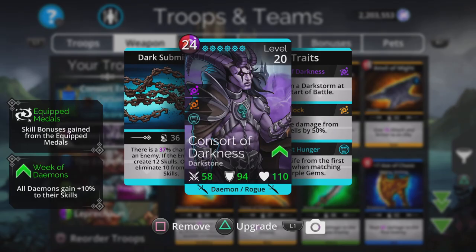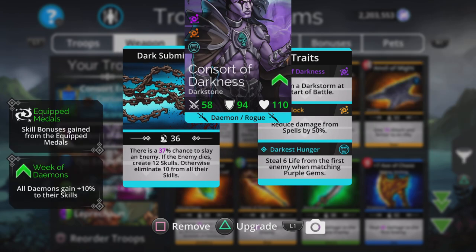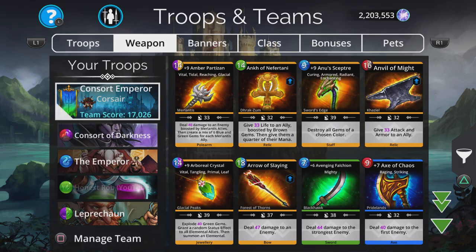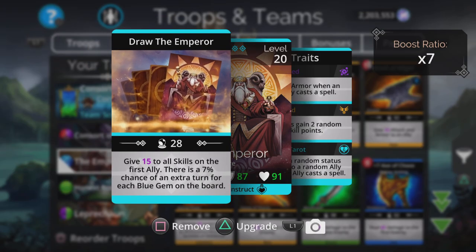Okay, so with this troop, the first main thing you notice about it is that the slay chance is kind of low. Anything below 50-50 is a little bit flaky on its reliability, so you want to boost that. So the first team is going to be a team that could boost that. It's based around the Emperor, who gives 15 in my case to all skills on the first ally, with a 7% chance for an extra turn for each blue gem on the board.